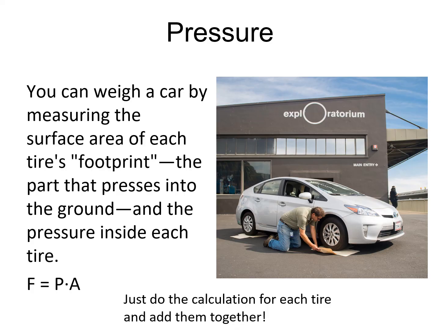That's what this fellow is doing. He's put a sheet of paper under the tire, and you can draw a little line around it and then move your car and measure that area. And then also measure the pressure in each tire, which is very easy to do with a simple little gauge. If you add up the pressure times area for each tire, you will get the weight of the car. It may not be accurate to an exact pound, but still it gives you a pretty good estimate. Now, I don't know why you would ever want to do that, but I just wanted to show you there's always more than one way to solve a problem. So let's remember that pressure equals force divided by area.